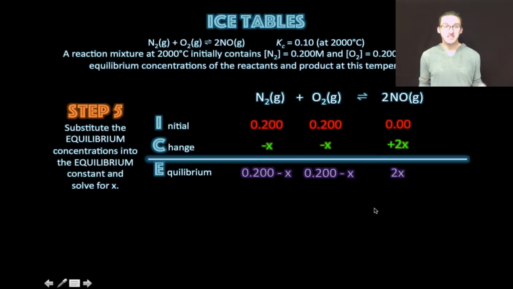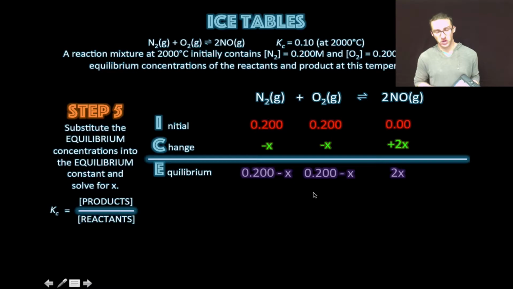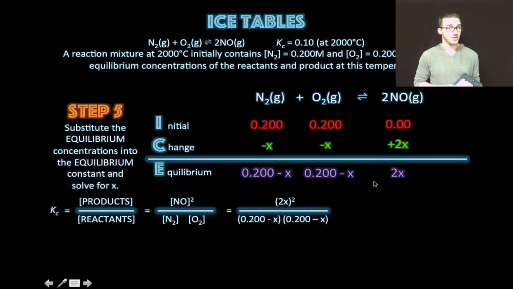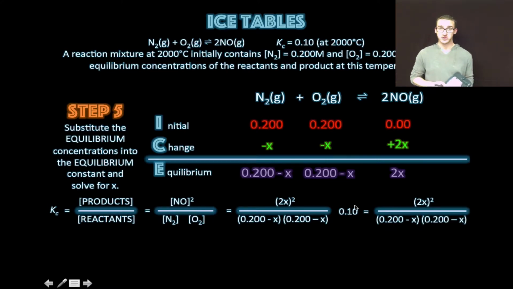Step 5. Substitute the equilibrium concentrations into the equilibrium constant expression and solve for X. Again, equilibrium constant, concentration of products over concentration of reactants. Boom. Always write this out in terms of the species of your products and reactants in your equation. Always. Even when you're under pressure and you have to do it for time on a test. Always. Then just plug in your equilibrium concentrations that you've solved for in your ice table. Now here, we're given the value of the equilibrium constant is 0.1. So our expression is equal to 0.10.